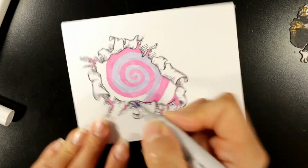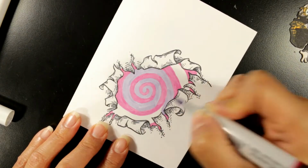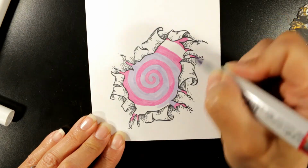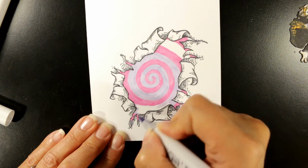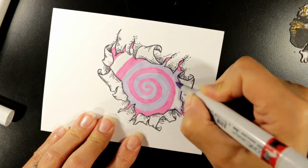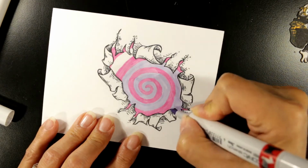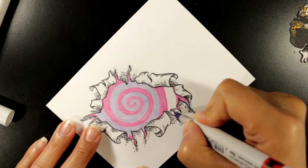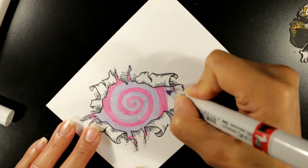And the Cheshire Cat also has these stripes, so I thought, you know, that's a nice way to kind of tie in the Cheshire Cat's coloring in with this card. Now, this is just plain, you know, get a base layer of this color down kind of coloring. There's no magic to this at all.